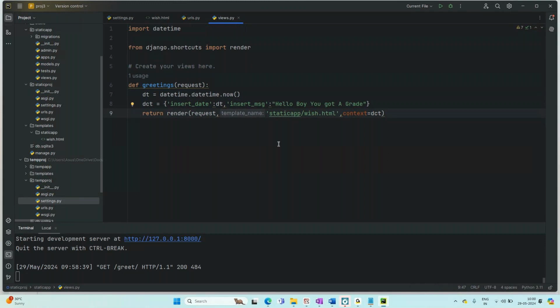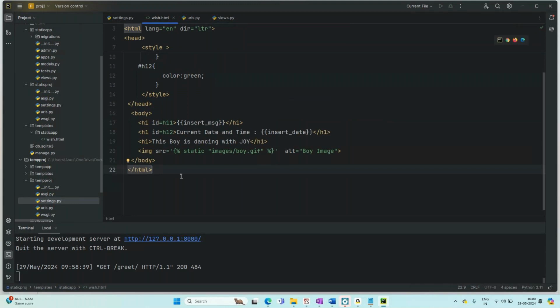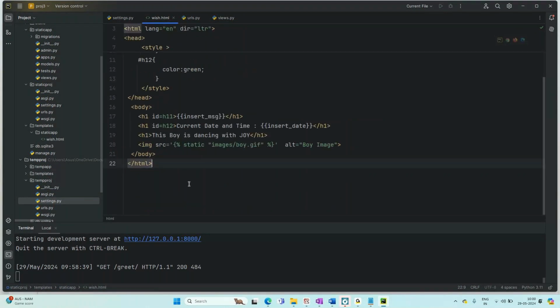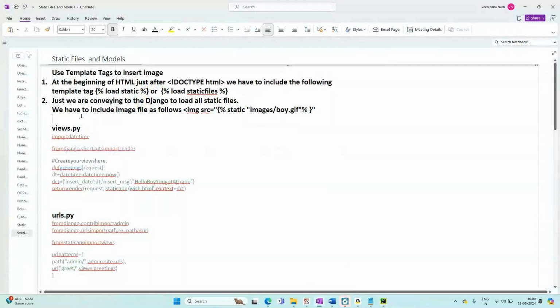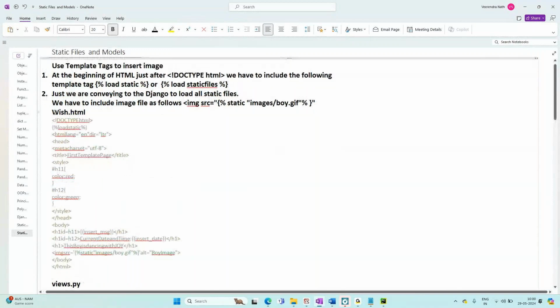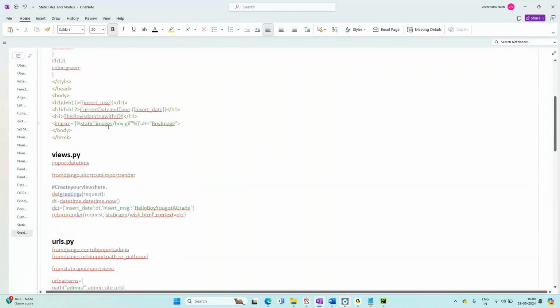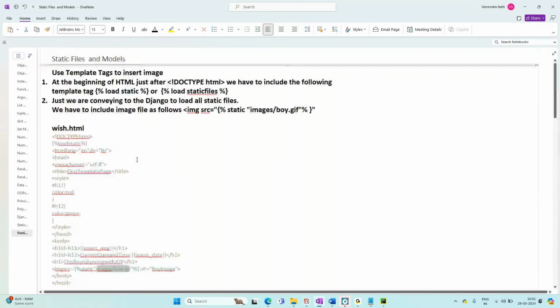But in the page, you also have the image. So where is that image coming from? Coming from the images folder. Coming from the images folder in the sense, how you kept that? You put that in HTML. Understanding the flow? So this is wish.html. Is this clear? Yes, wish.html. So wish.html contains the message and current date which are coming from here. It is containing the image also.